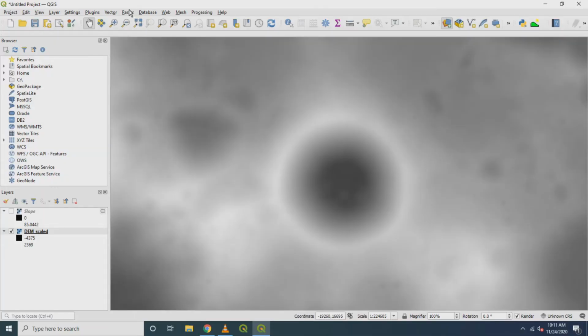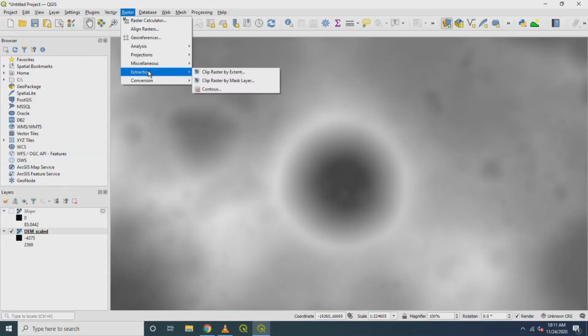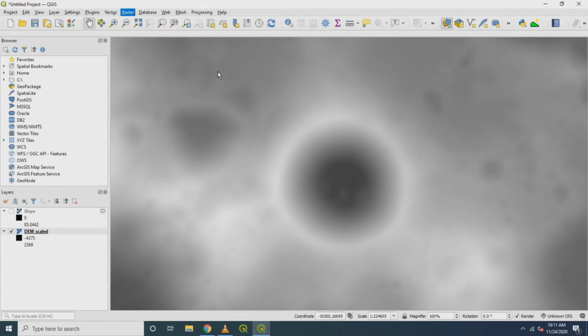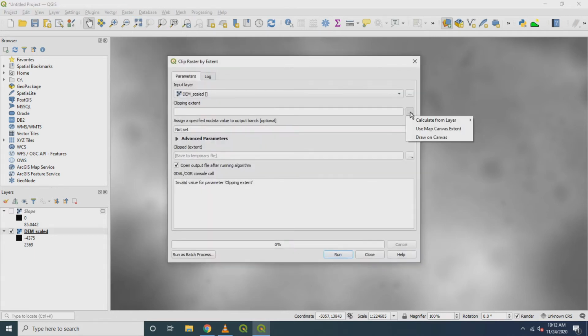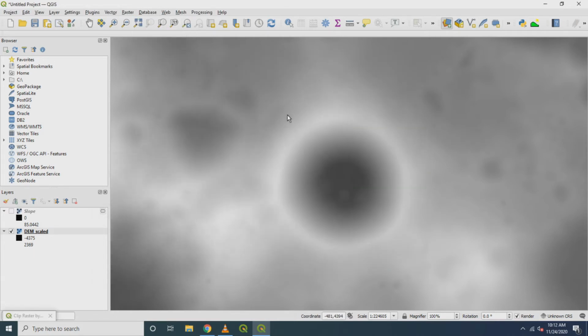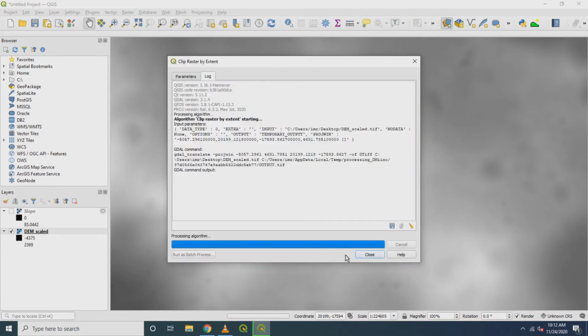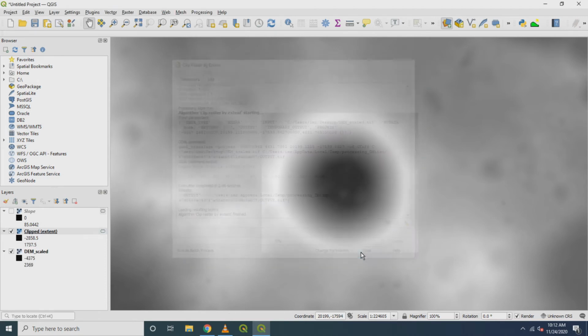In order to crop an area in QGIS, we just select Raster, Extraction, and Clip by Extent. Then choose Draw on Canvas, and it'll let us choose the crop area with our mouse. Then we click Run, and there it is, a new map that contains just the area that we chose.